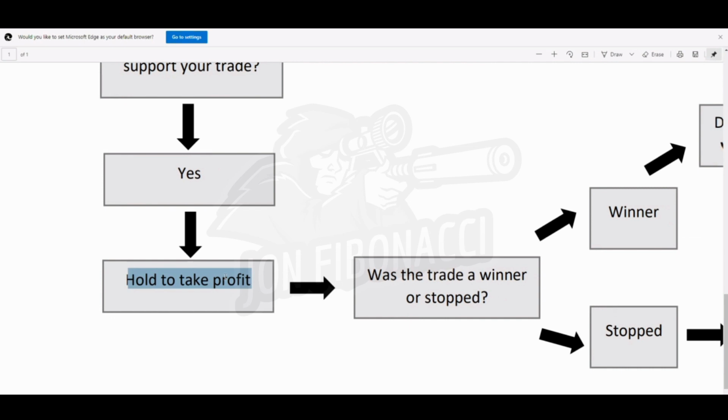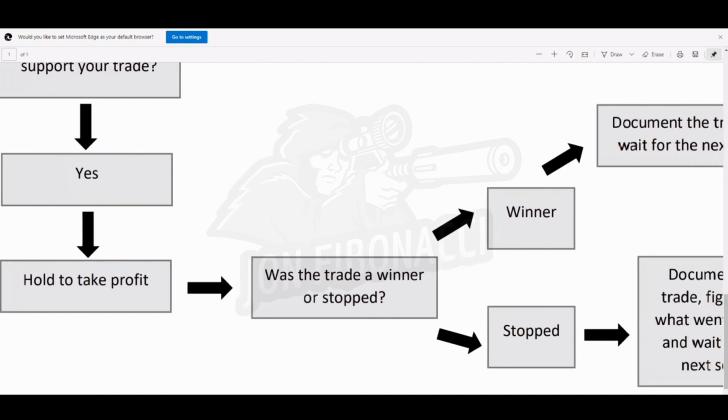So it either came back to your stop loss or went to your take profit. It went somewhere, right? What happened? Where did it go? Was the trade a winner or was it stopped out? And this is also where studying comes in, because you actually need to do both. You need to study the wins and you need to study the losses. And if you don't study your losses, well, now you know why things aren't going so well, but they could be going better potentially.